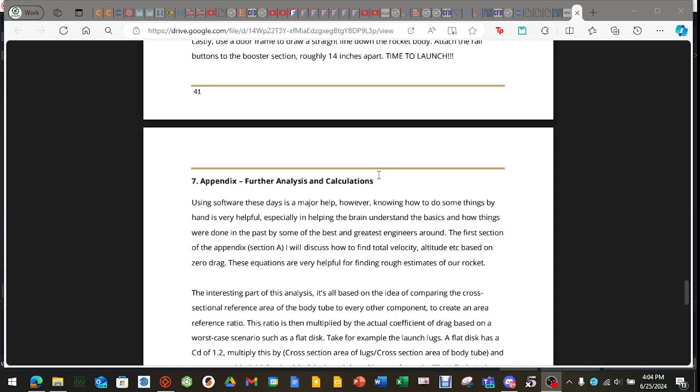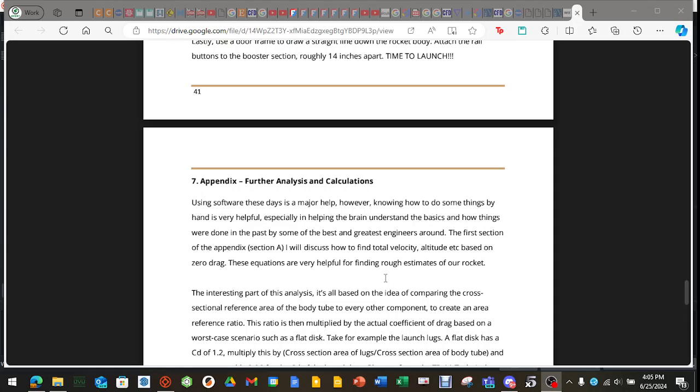And I went through in the appendix all these calculations, how to find drag, your coefficient of drag, based off of the geometry. Now, I did not come up with these equations. These equations have been used for quite a while. They're actually done by three gentlemen. Two of the names I can't pronounce, but one of them I can, and that's James Barrowman. And these three gentlemen came up with these equations based on geometry and ratios like body tube length to its diameter, and the surface friction based off of the type of finish you get: smooth paint, rough paint, no paint, what kind of surface friction you have.